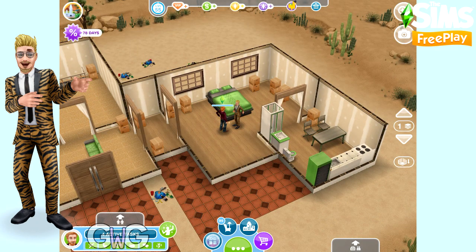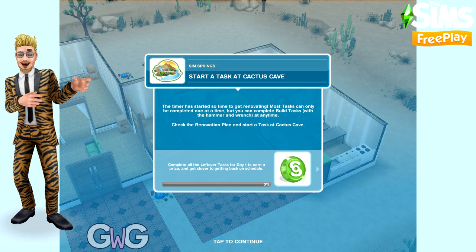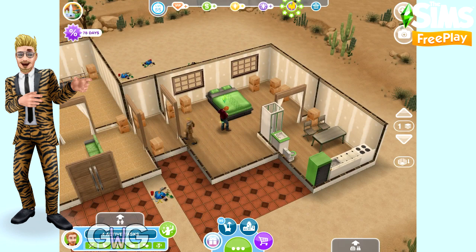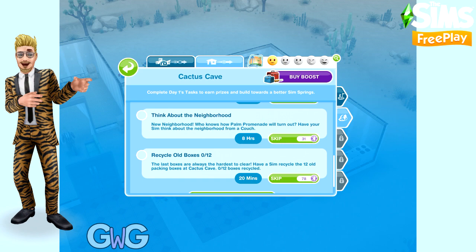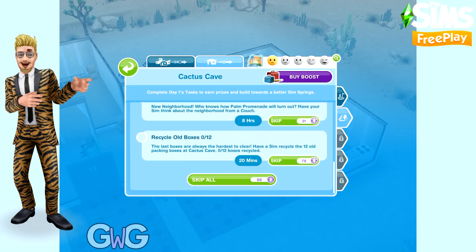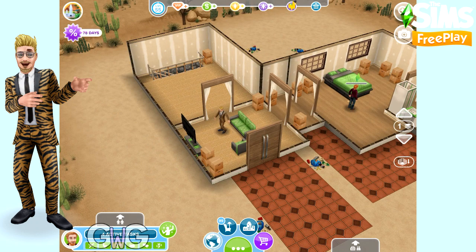The lower the star rating an object has, the longer it will take to complete. And also, if a sim is inspired, they will complete the task quicker than a non-inspired sim. So make sure you check out my post on my blog to see all of the times for all of the star ratings of the items and whether a sim's inspired or not, for all of the tasks in all of the events in Palm Promenade.